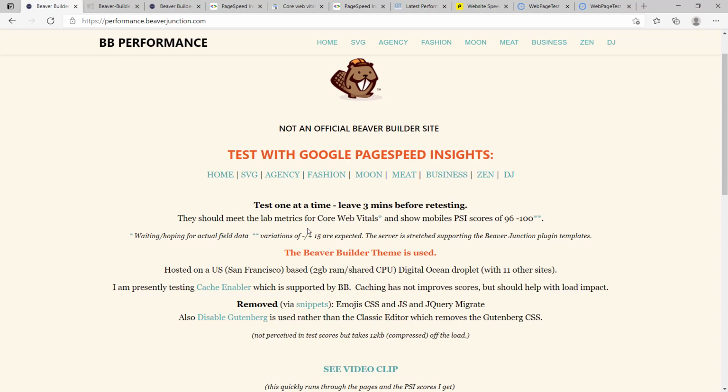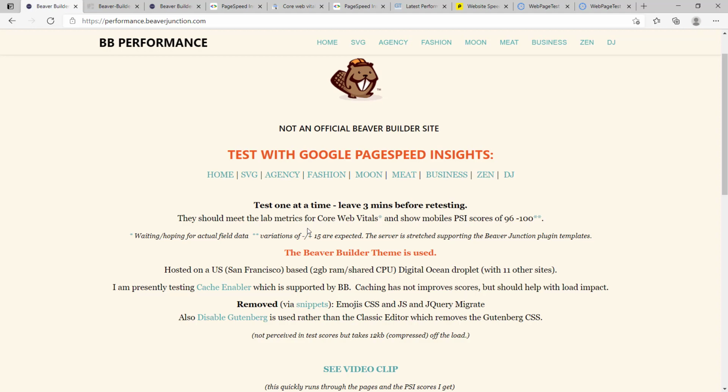If I'm right, and I can't find the Google document again, if you had an imagined score of 50, and you were to run multiple single tests, you're likely to get a 15-point variation either way, because it's going to depend on the server side of things, and on the device that's running the test and things that might be in the browser as well. So that's expected, and that ties in with my experience with, say, a site like RocketWP, which I know is fast, but sometimes when I go to that, it can be in the 70s, where I know really it should be hitting around 100.